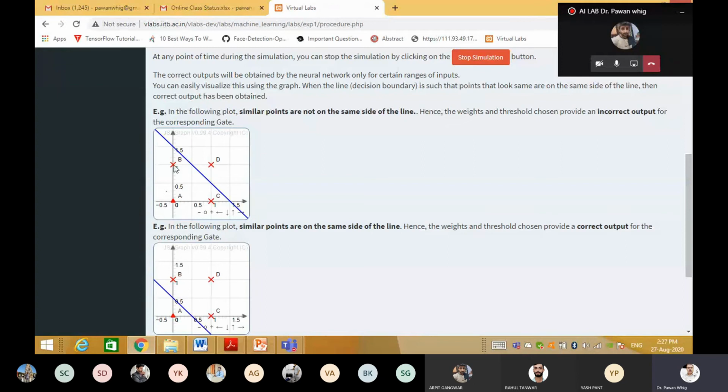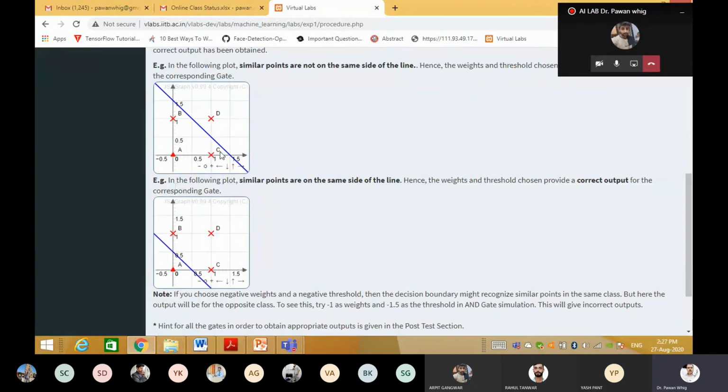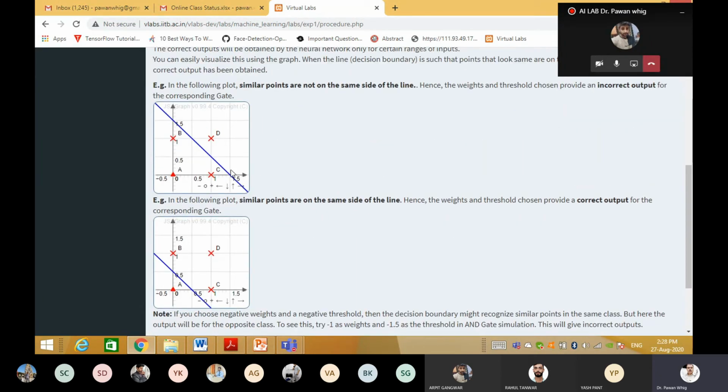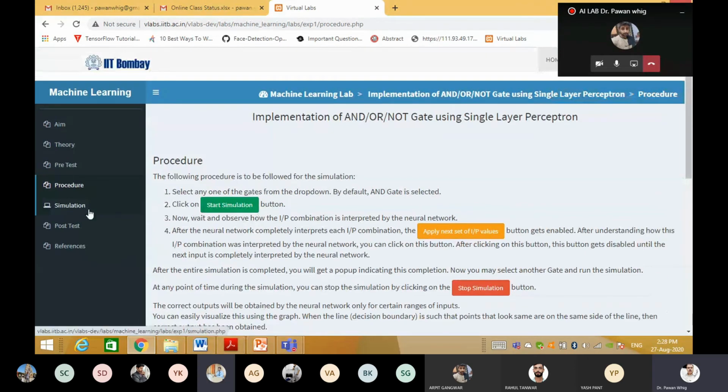Now you have to make a partition in such a way that all the crosses are on one side and all the triangles are on the other side, depending upon which gate you are performing. For this you have to set the weights. I'll tell you how.